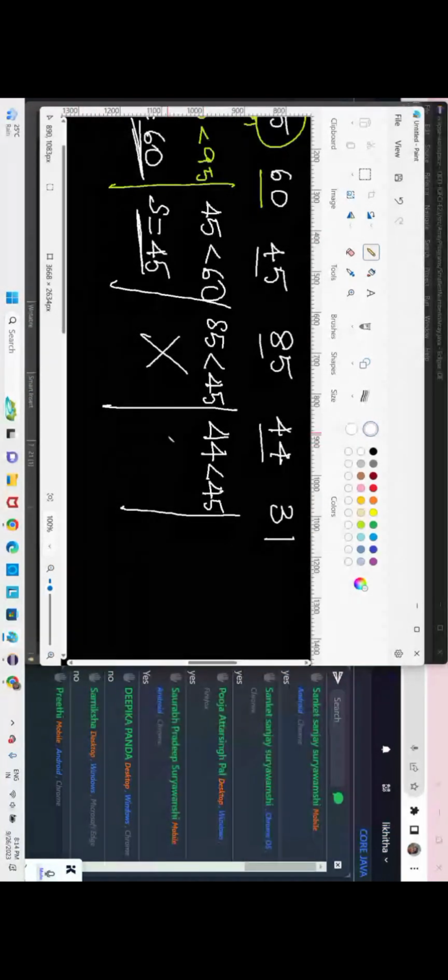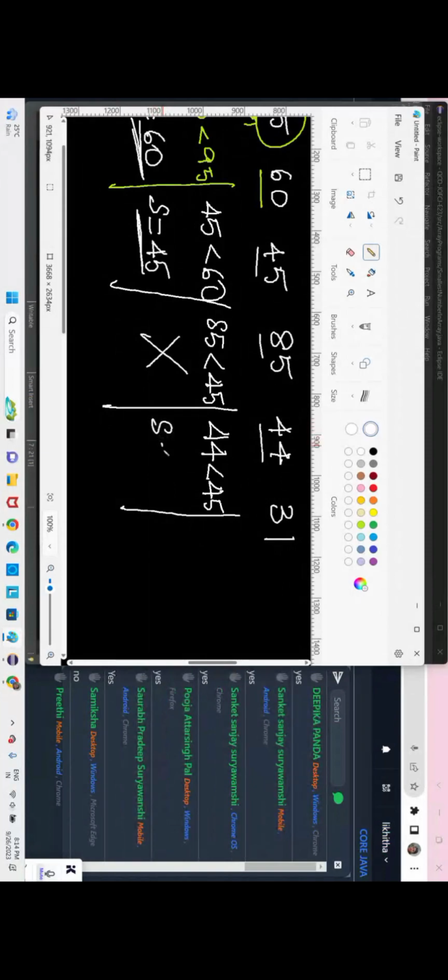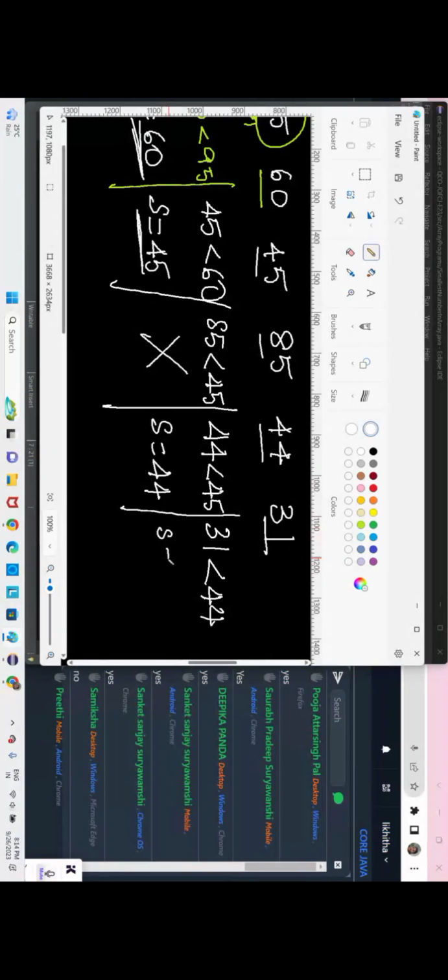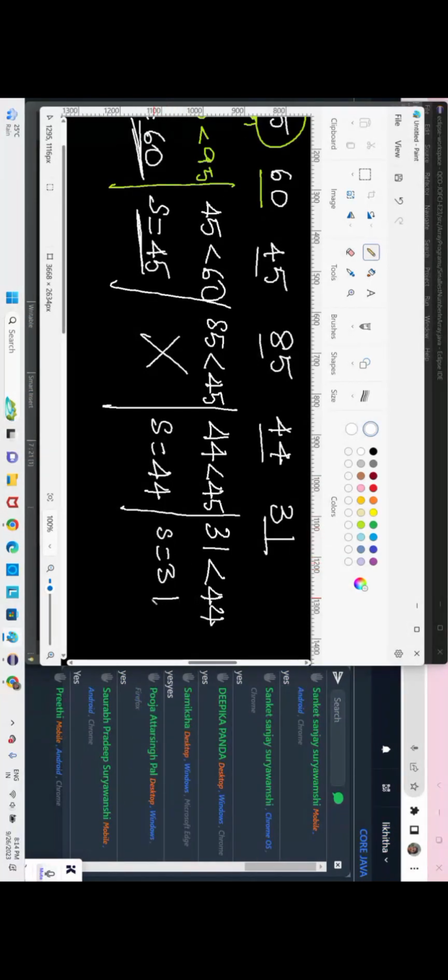Yes. So smallest will become 44. Next we'll go for 31. Is 31 less than 44? Yes. So smallest will be 31. Now your smallest value is 31 only.